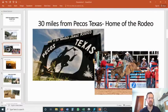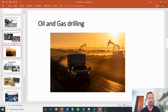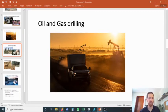All right. One thing, as you see, there's a lot of oil and gas drilling in the area. I've actually already had some people interested in the property from oil and gas companies to buy this property as an investment. Who knows, down the road, maybe they knock on your door and they say, hey, we'd like to bring a pipeline across your land, or we'd like to put a pumping station on your land, lease it to us or sell it to us, and become a profit center for you.